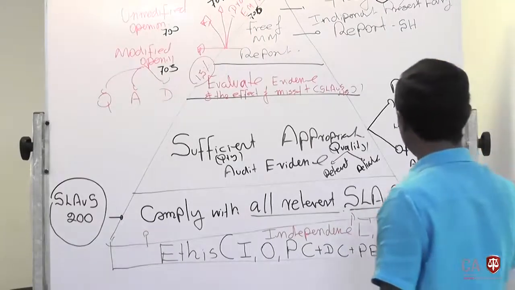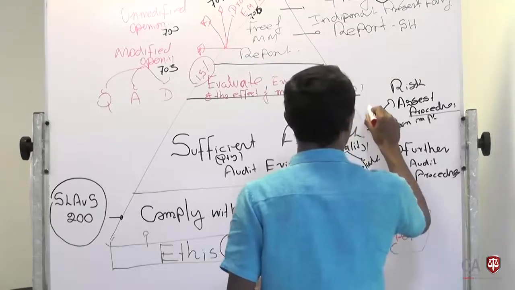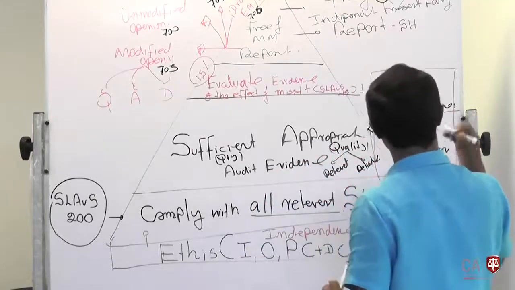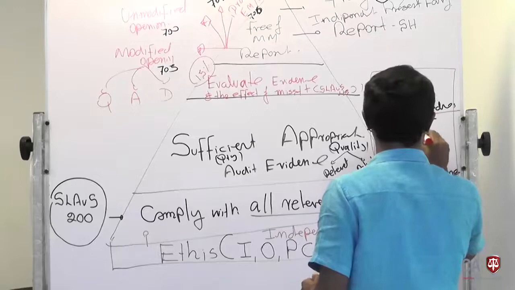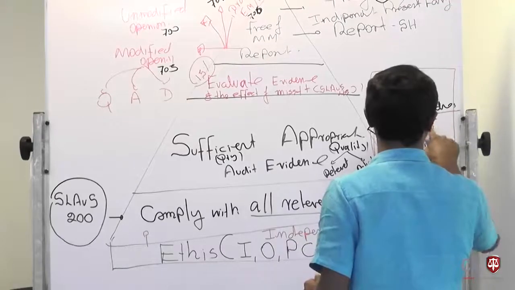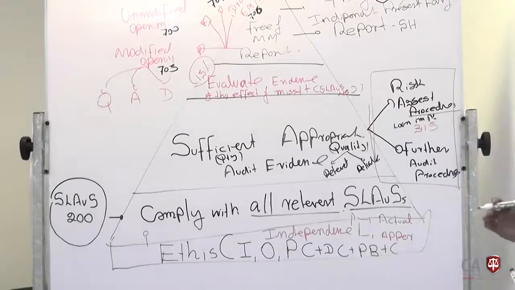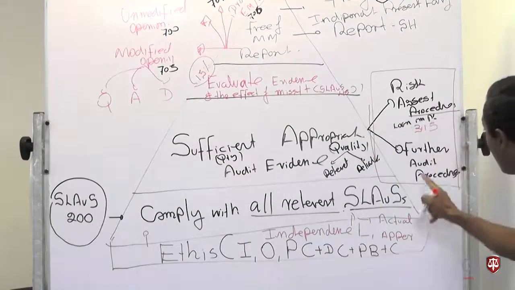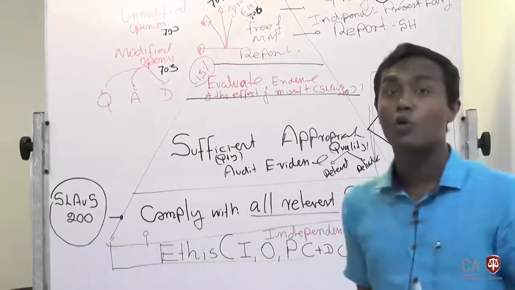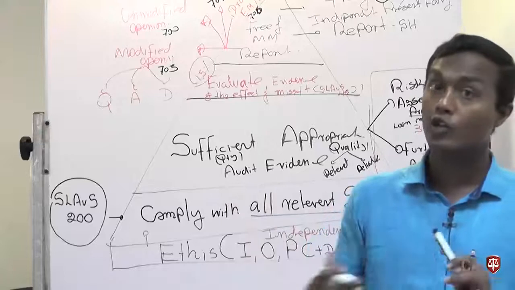Now if you look at this whole thing, identifying what to audit, that is your risk. In auditing, the process where you see where the risk is, that's auditing standard number 315, the risk assessment standard. And then for each risk, for example, my example here, loan impairment, what work are you going to do? If there are thousands of loan files, are you going to read one by one? Or are you going to do an analytical review to see what are the unusual loans, and do certain testing?